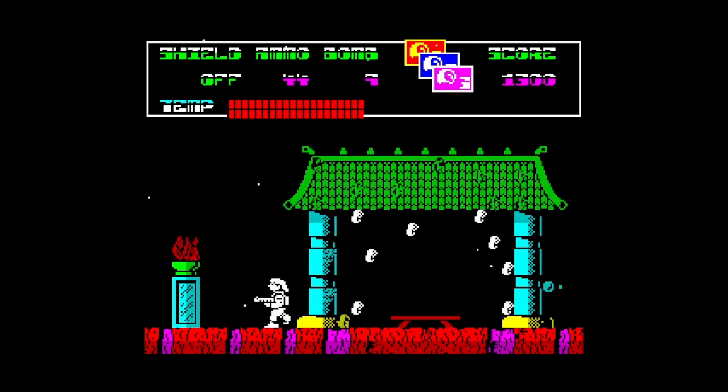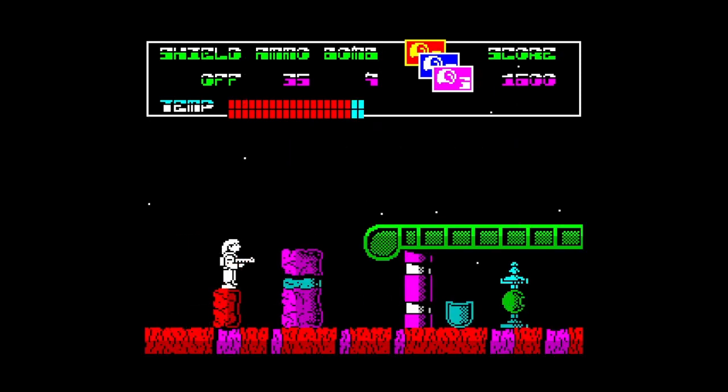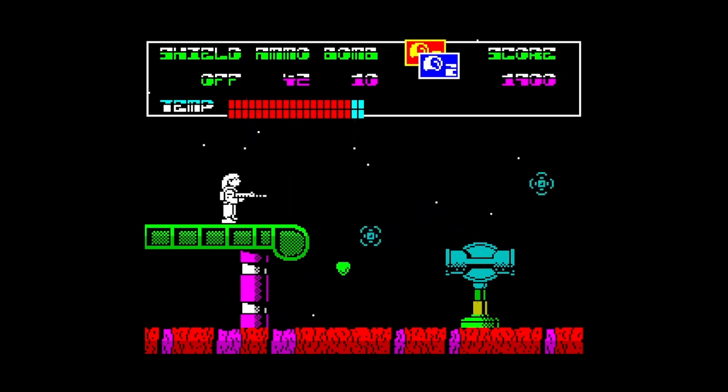Same rules apply as Exolon. You can run out of bullets and grenades and lives very quickly. Now, I could only get a couple of screens into this back in the day. I had a poke for it that came in your Sinclair, but it never worked. So I don't think I actually got to the end of the first level.